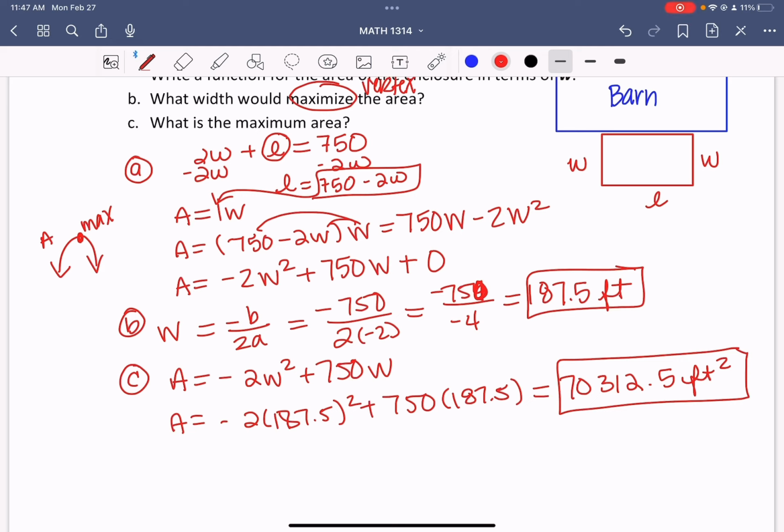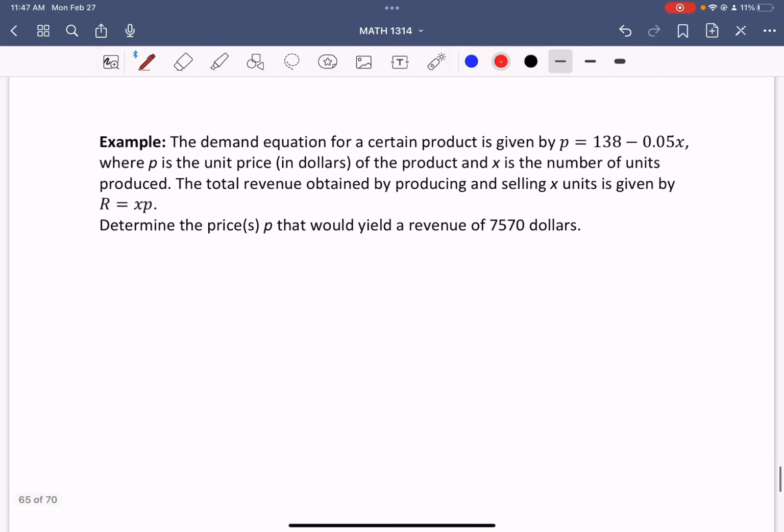So this one definitely was a little bit more confusing because you didn't really have that quadratic at first glance, but you had to piece all that information together. And that's why we've been building up to this point, working with the basics of quadratics and now applying it. I'm going to do one more situation, and then we'll move on to the homework and see what you need help with there.